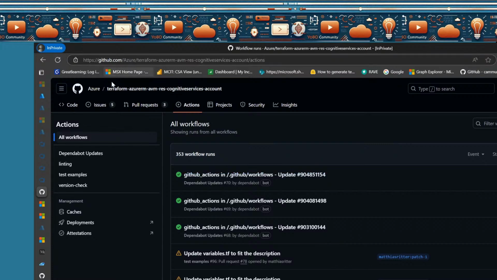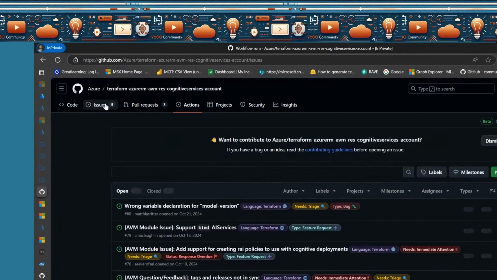If you see the issues, for example, if you go to this module specifically, I like this module because it makes my life easier when I deploy things. You can see the tickets that have been opened: still 5 open and 8 closed, which means some issues were opened and already resolved. You can post your question and your errors here, and the community or the owner can help you fix them. Whenever you utilize these modules, you bring them into your exploration. And it's open source, so you can edit it and use it for your own benefit.